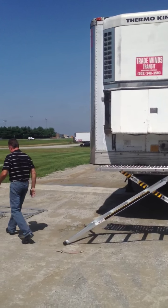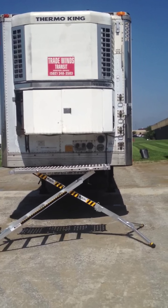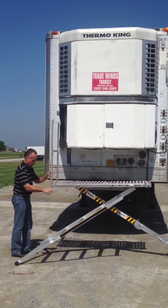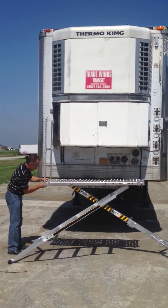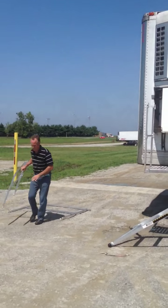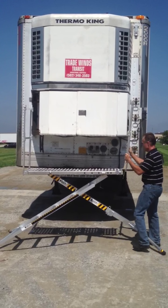Now we're going to put on the cage handrail. You have different cage handrail options — a single-sided handrail or a cage handrail. How this cage handrail works, we're only going to put three of the four sides on, so we're going to put one of the end pieces on. He's putting the R-clips on right now to lock it in place. Then he grabs the other single-sided handrail, so when you're up there working you don't sidestep off the unit.